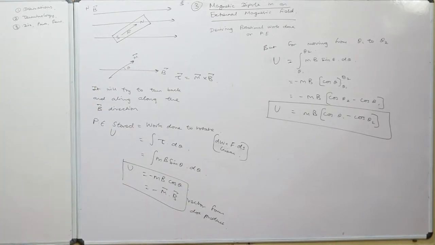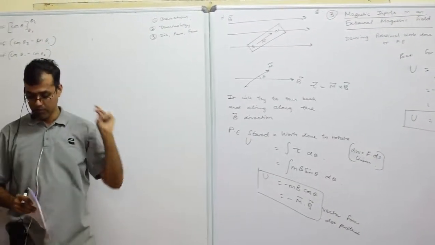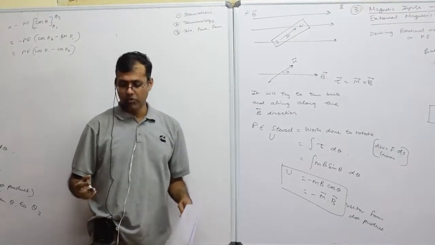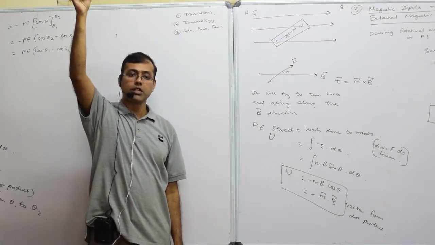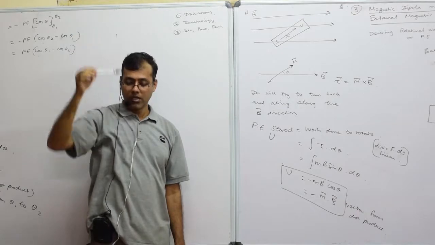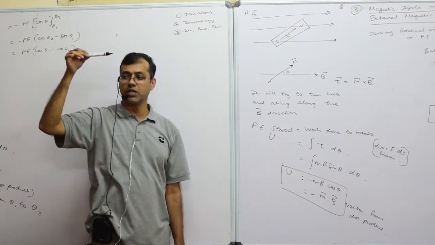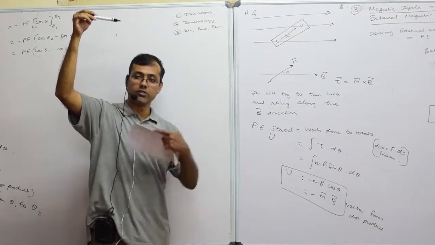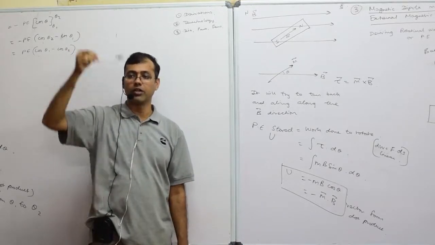Okay. So if you have two angles given, how much work you are doing, right? What it means is, what is the potential energy stored in this? mgh, but that is if you take from the ground, right? Let's say I'm moving it from here to here. That means it will be mg h2 minus h1, right? This is h2, this is h1. So h2 minus h1 will give me the work done from moving from here to here.